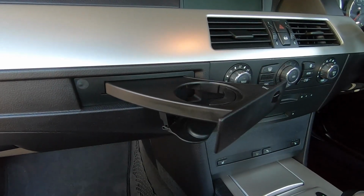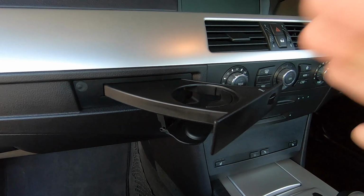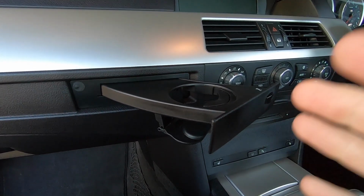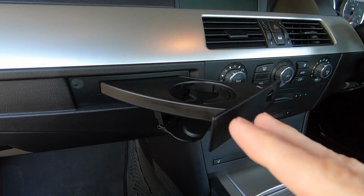Alright guys, I've been sat here for about 20 minutes trying to get this thing open. We've finally got it open now. Took about 200 goes, finally got it open. So now we can look at removing the old faulty one.